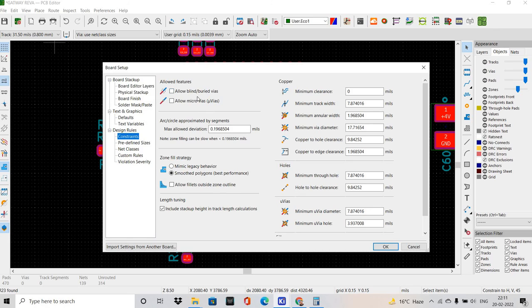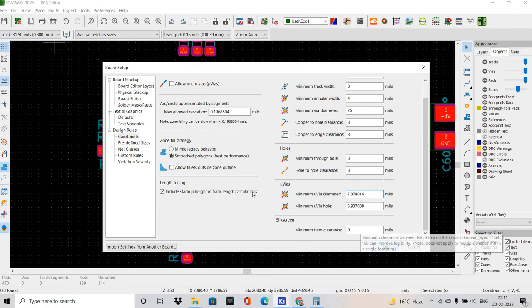We're not going to allow blind and buried vias or micro vias. For minimum clearance I want to keep 8, minimum track width 8, minimum annular width, okay, I want to keep it 4 mil, minimum via diameter 25, 8, copper to edge clearance 8, minimum through hole 8, hole to hole 8. Okay, we'll keep this as the default value, and silkscreen 0.